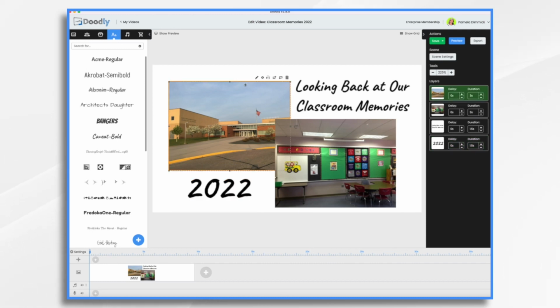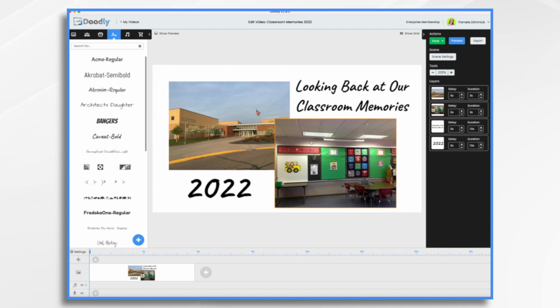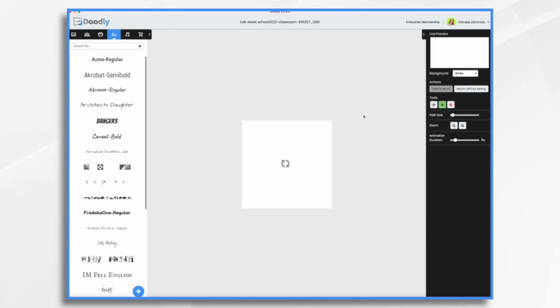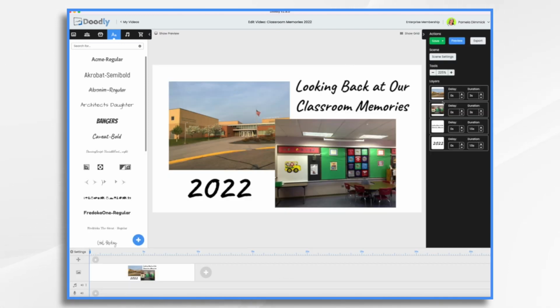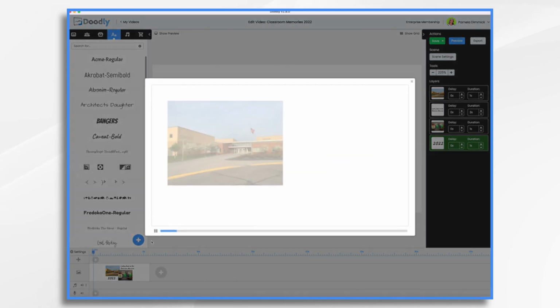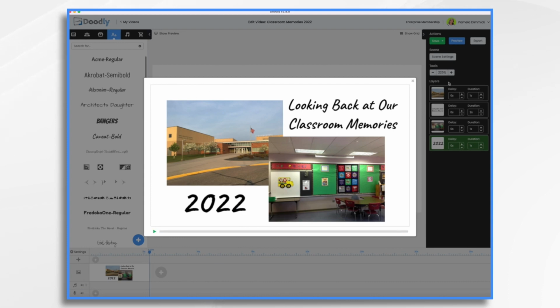So I would like all of my images to fade on rather than scribble on. So I'm going to do that to all of them. When you click on it, you get the little pencil icon, and then you just go to reveal mode, fade, save and return. And just order it like so. When they fade on, they really don't need to spend a lot of time on the fade. 1 second, maybe 2 seconds is plenty. Let's take a quick preview of this. And that's going to be nice.